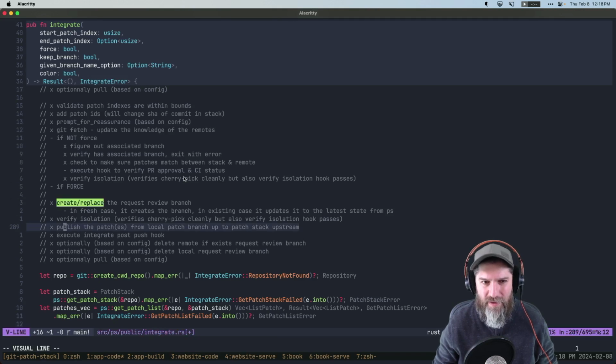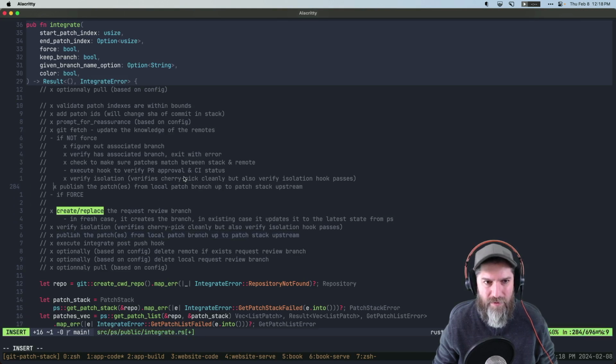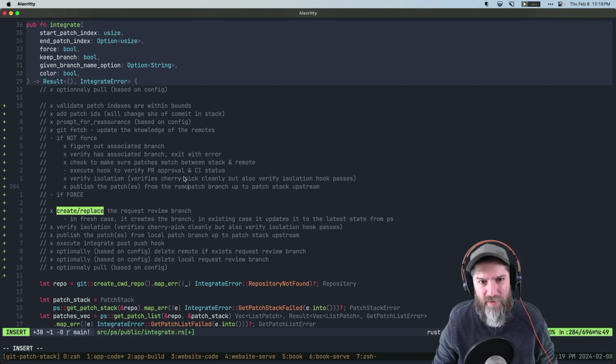And then we want to verify isolation, verify cherry picks cleanly, but also verifies isolation hook passes. And then we want to publish patches from not the local patch branch. We want to publish from the remote patch branch up to the patch stack.